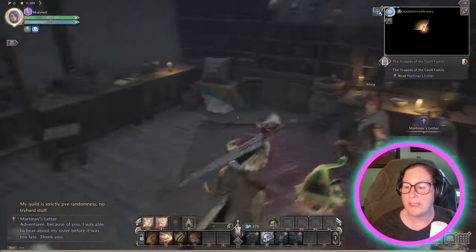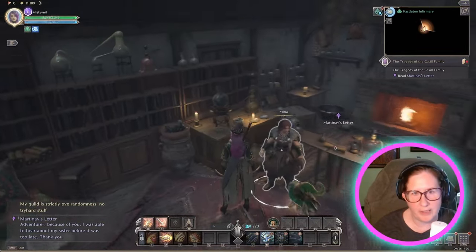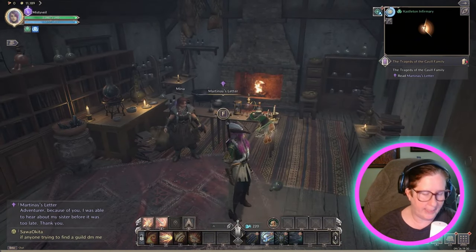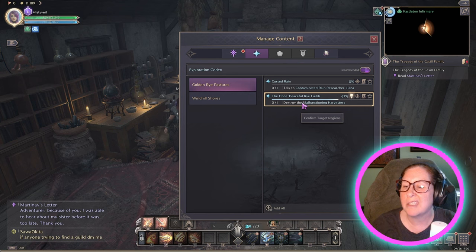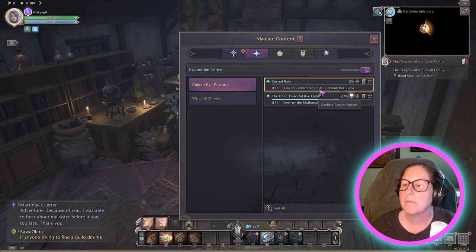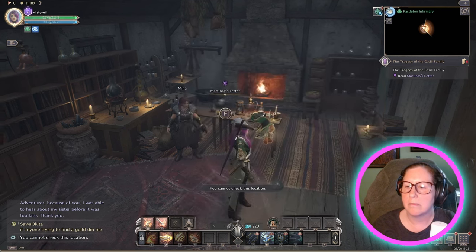And so there is cooking and fishing in this game. I don't know if they're both active right now. So H is quest.